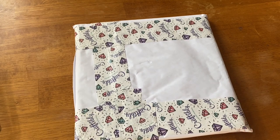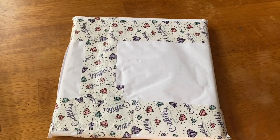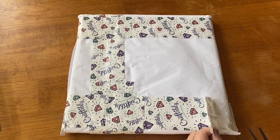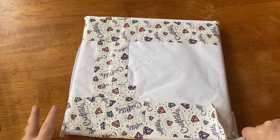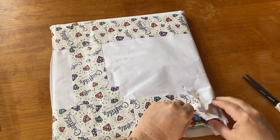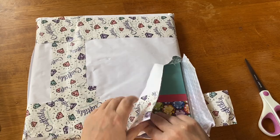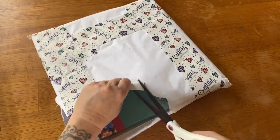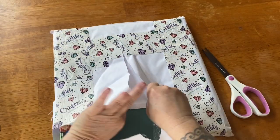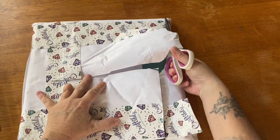Around this white bubble mailer — I have it turned the opposite way because my address is showing, and I don't need you guys all showing up! The weather is much warmer where I live and I don't got the room for all of you. So let us get into it. I'm going to try not to absolutely destroy this packaging. Craftably has been doing some super amazing things and I'm just really excited. Okay, it's just a box — I'll carefully cut this open. Excuse me while I'm struggling through this — there we go!